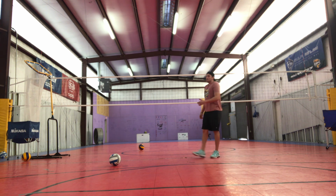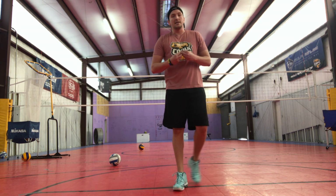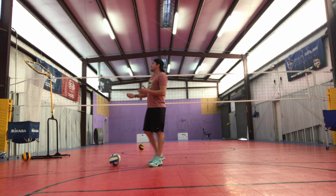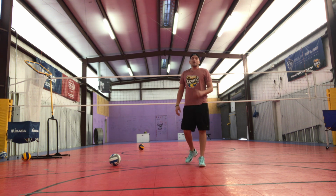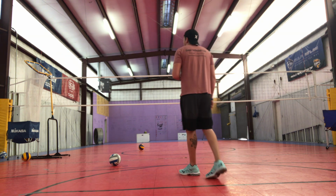All right? So again, challenge yourself to those situations. Create those situations for yourself to create that muscle memory to make those sets. Now, as you keep going, you can move the basket closer to you. You can move it to the middle spot. You can move it to the right spot and keep working on those sets. I'm not going to keep doing that right now, but we'll work on it in another session.